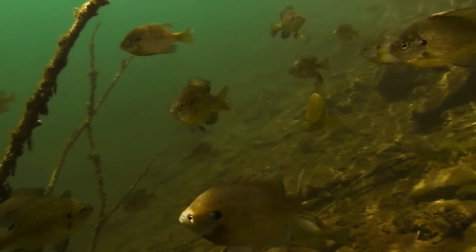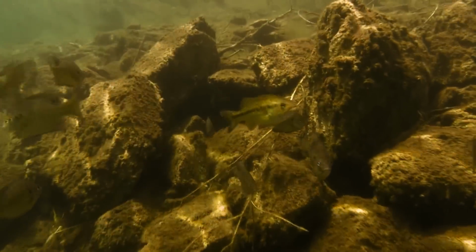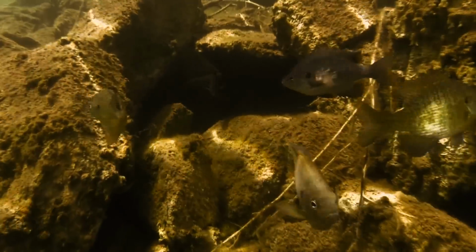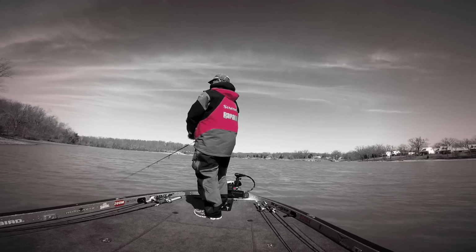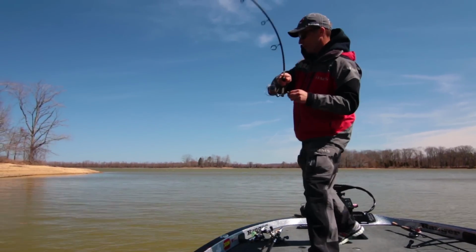We've got a lot of colored water, so that fish was up pretty shallow, which is where you expect them to be. That dirtier water is up there within the first few feet of the bank. So we're just gonna run around and fish some of these transitions here. We've got a little wind blowing in, and a cold front coming in, so we really have a perfect setup. The fish ought to be biting. Oh, there's another one.